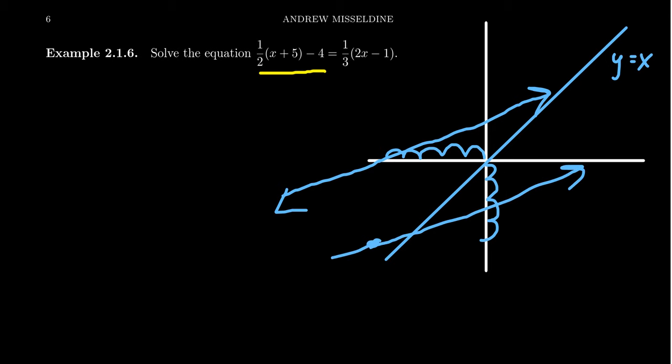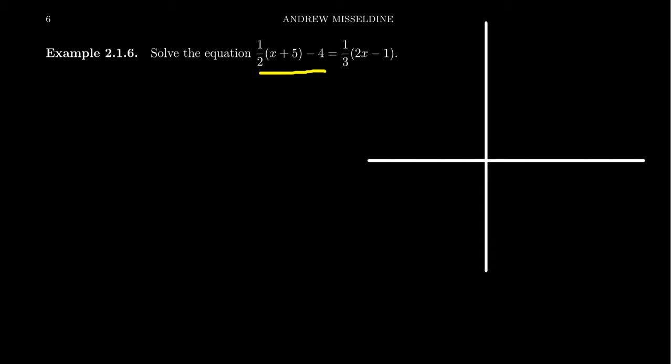We've changed this line with transformations: moved it to the left by 5, compressed it vertically by 2, moved it down. Same thing kind of going on over here. There's some type of horizontal stretch, vertical stretch, horizontal shift. There's reasons why we might want to leave things unfactored, because we can see transformations when they're not simplified.